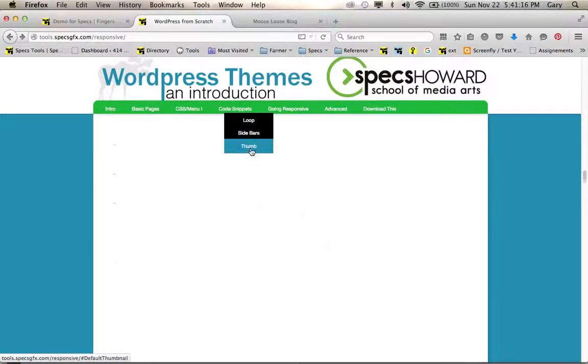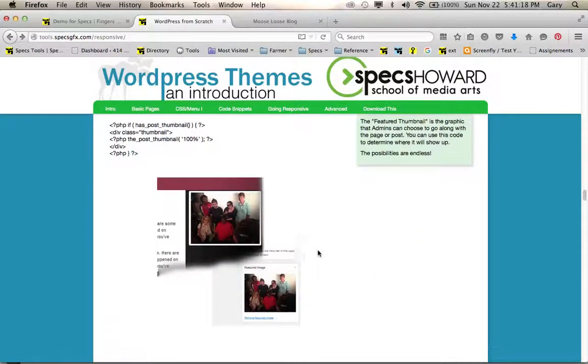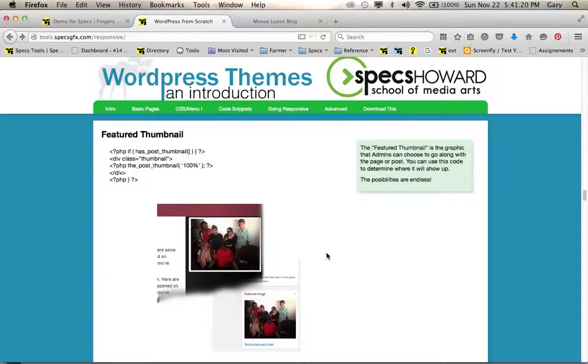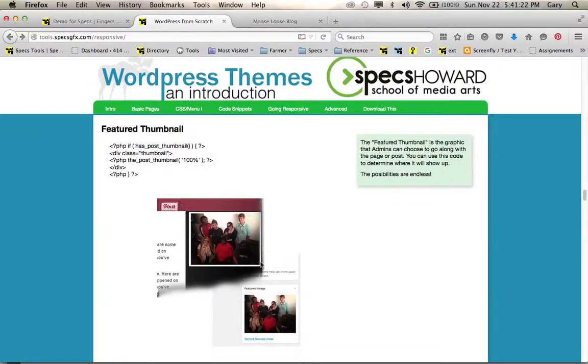Let's go to the thumb. What the thumb does is it allows your client, when they're creating pages, to create a featured image. Okay, and then the featured image will show up on the page wherever we plan it to show up. So what I'm going to do is I'm going to grab this code, which makes the thumbnail work.